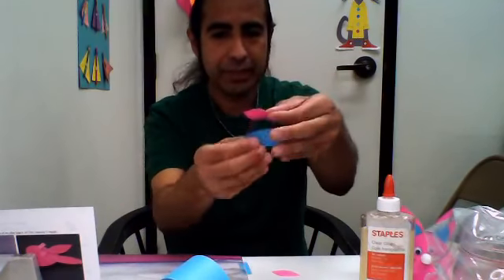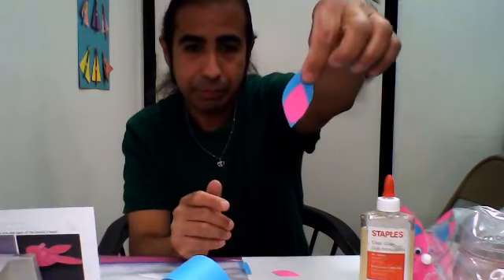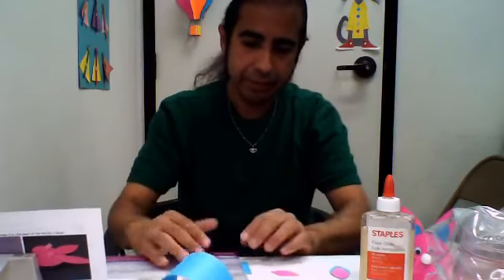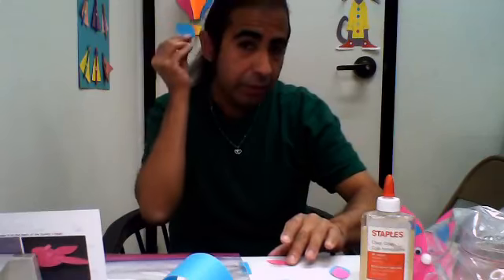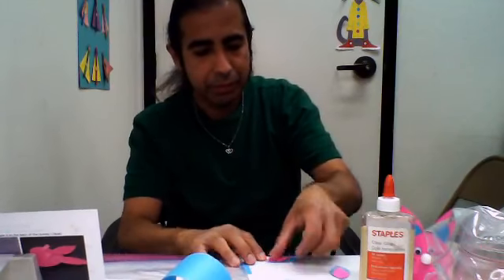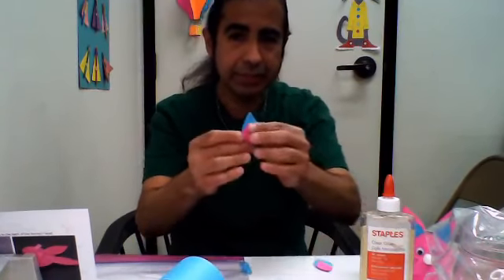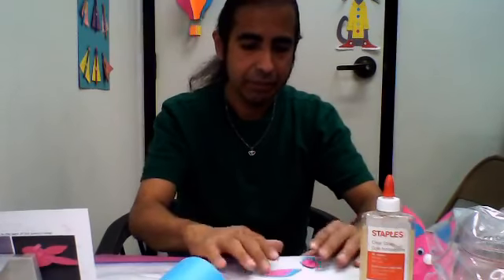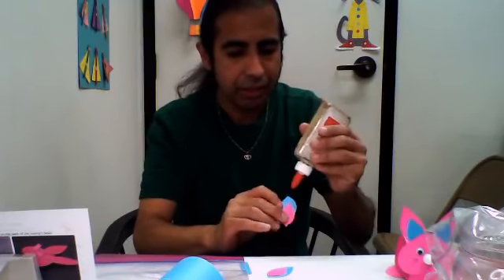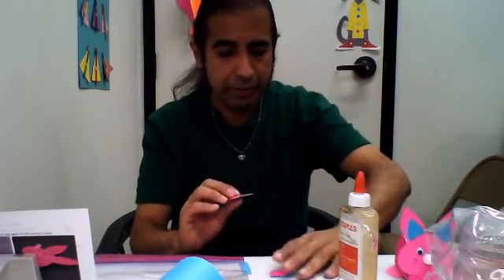So I'm going to get this part and I'm going to glue this. Like that. And we're going to get the other ear and put it right here — just kidding! Maybe right here. So we're going to put it right here, like the other one. And I'm going to put these on my head and make myself a bunny rabbit — just kidding, maybe.